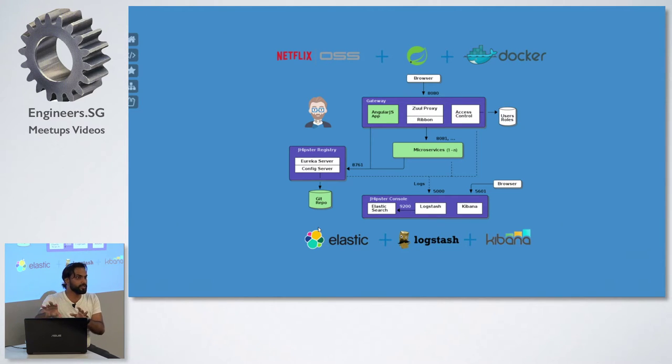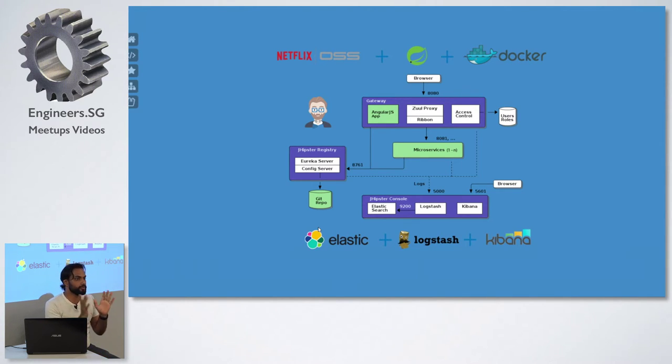That is one of the key components as well. We provide the registry as a runtime. It is not generated because it need not change for each application, and the options are not going to change. So it is a pre-generated repo. We have a repo for registry, it's kind of a runtime, and we provide it as a Docker image. When you start up Docker, this image is pulled and used, so you don't have to download the registry or anything by yourself. For the registry, we have used Eureka and Spring Cloud Config Server, both together. That forms the JHipster Registry. All of your configuration for production is stored in your Git repo.